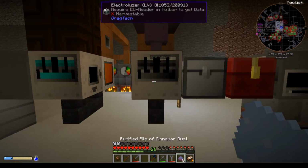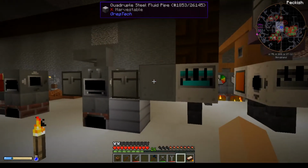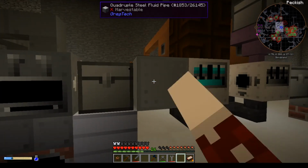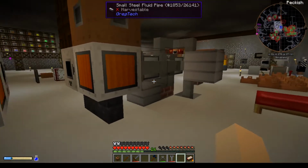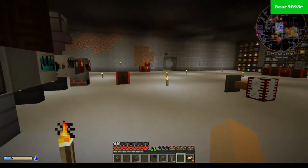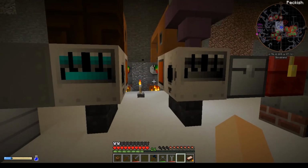here. Which this is going to be a different issue because I'm actually going to get oxygen out of there, which I'm going to need to pipe into here in some way, shape, or form. I'll probably come straight around the back here and into here. I'll deal with that later. Right now I just want to see if it's actually going to run, because it's 28 EU a tick. And I do believe with those two boilers I should be able to run these without an issue.